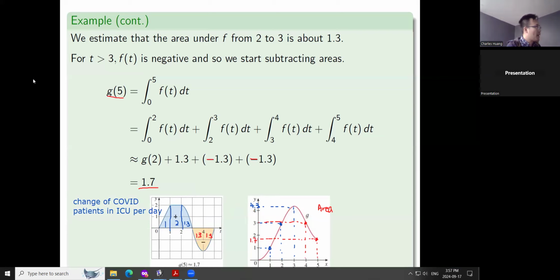And on the other side, this picture over here will refer to the total number of COVID patients in ICU. And the reason why we could have this type of relationship is, if you look at 2 over here, during that day, there are 2 new patients in the ICU, right? There are 2 new patients that came into the ICU. So what do you notice happened? We have 1 person in the ICU and the number increased to 3 because at the end of the day, 2 new people came in. So this is the change, 2 new patients, and then the total number jumped from 1 to 3, right? So from 1 all the way up to 3.